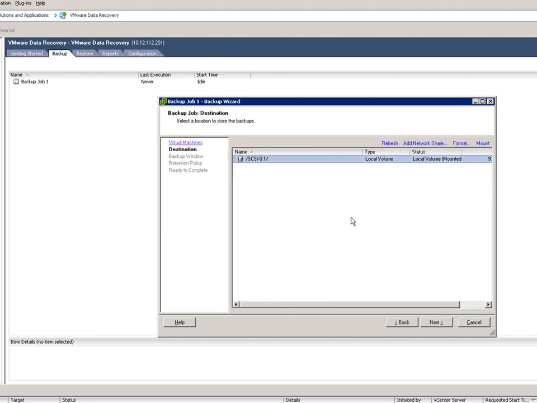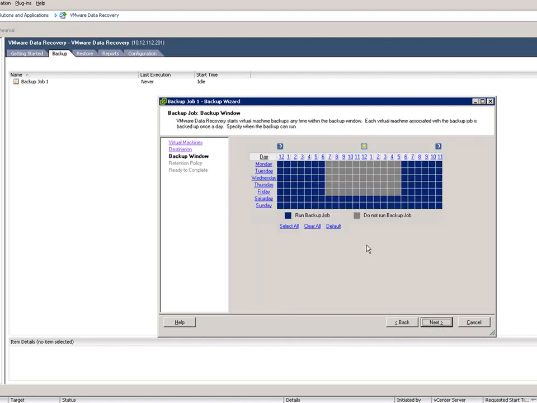We're going to use this destination target for the local disk. Now here's where you have the option of specifying when you want to do the backup, what times you want to avoid. You'll notice that in dark blue here, it says run backup job. So it's allowed to run the backup job wherever you see these blue boxes, and the gray area basically tells the backup job do not run during this time interval. By default it's set from 7 to 5, which means during business hours from Monday through Friday, I do not want you to run any kind of backup jobs that might interfere with performance and productivity.